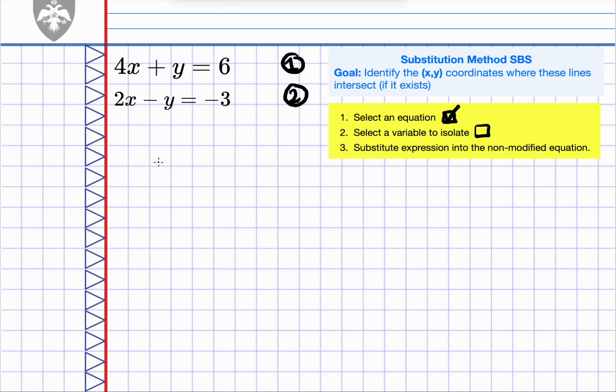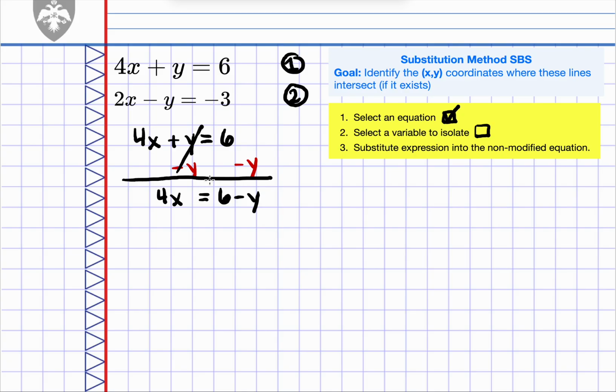So let's just jump in here. Let's get under the hood. Let's get messy. All right. Let's rewrite equation 1. 4 times x plus y equals positive 6. Now let's isolate the term with the x. All right. So to get rid of the other term, positive y, we're going to subtract y from both sides. When we do that, let's see what happens. Check this out. We're left with 4x equals the expression 6 minus y.